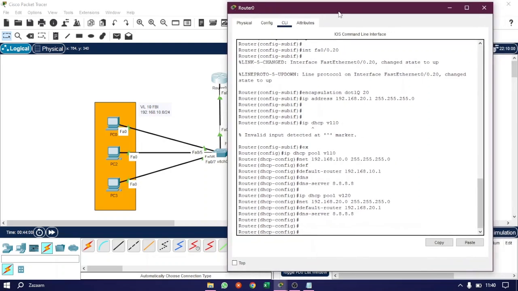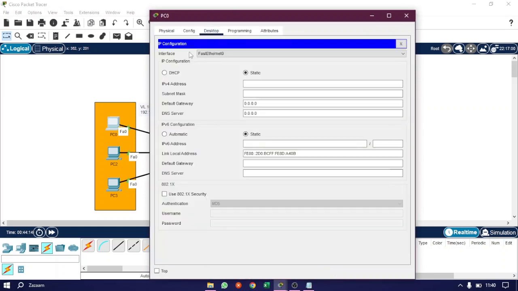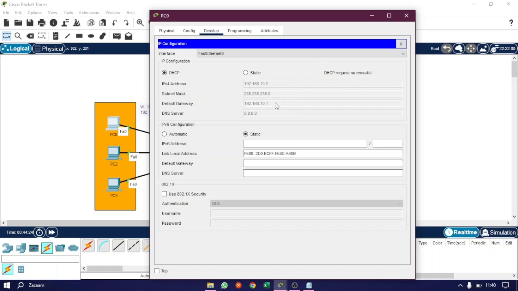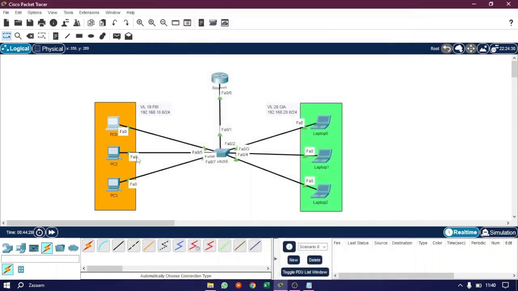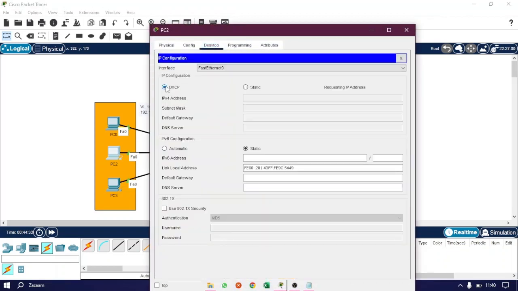Let's go to all the end devices and check whether the DHCP works or not. Let's close this first. Go to the first PC. Click requesting IP address. Okay, the DHCP request is successful. This is the IP address, subnet mask, default gateway, and the DNS server from Google. Let's move to the other one.